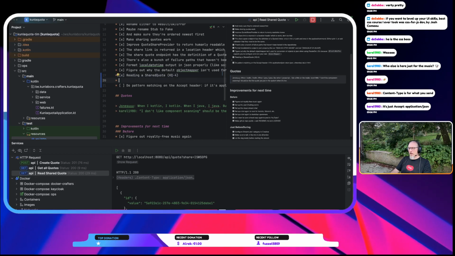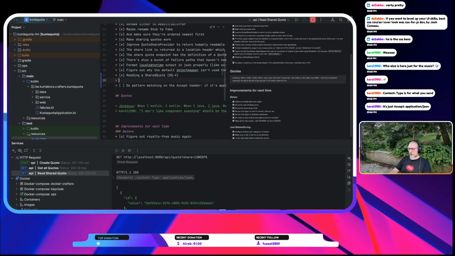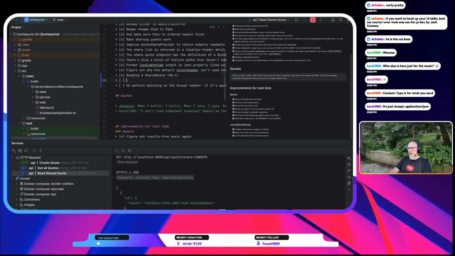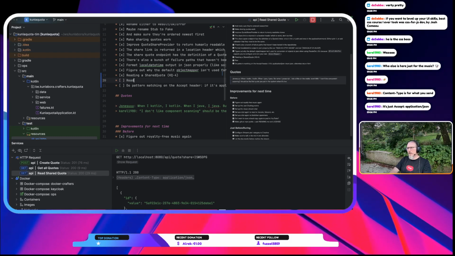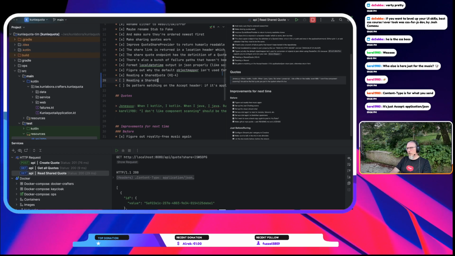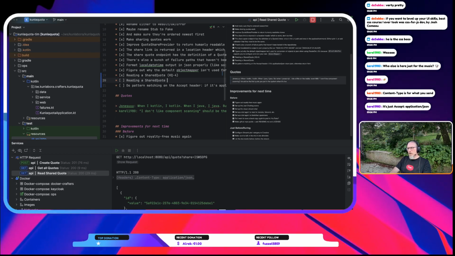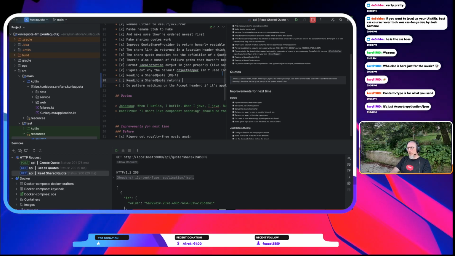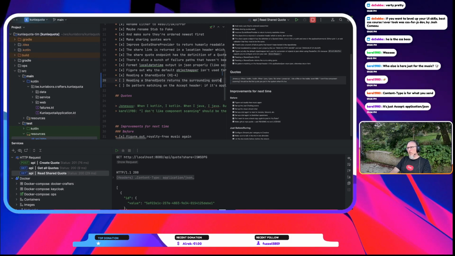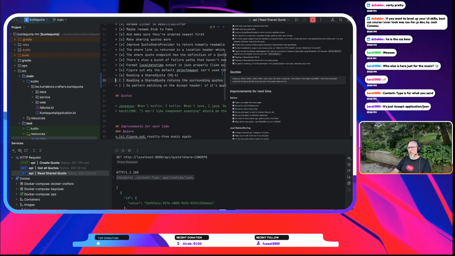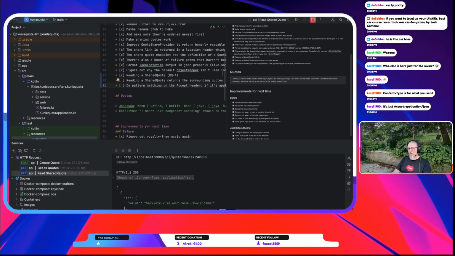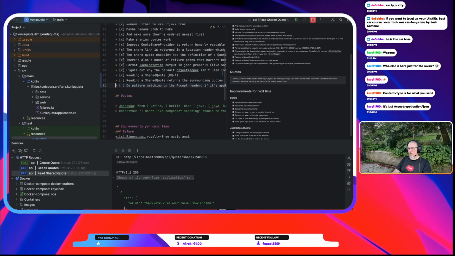The other thing we would like to do now, I guess, is reading a shared quote returns the surrounding quotes. This will be a little bit more difficult, I think, but now I want to know if we should just do this thing first.